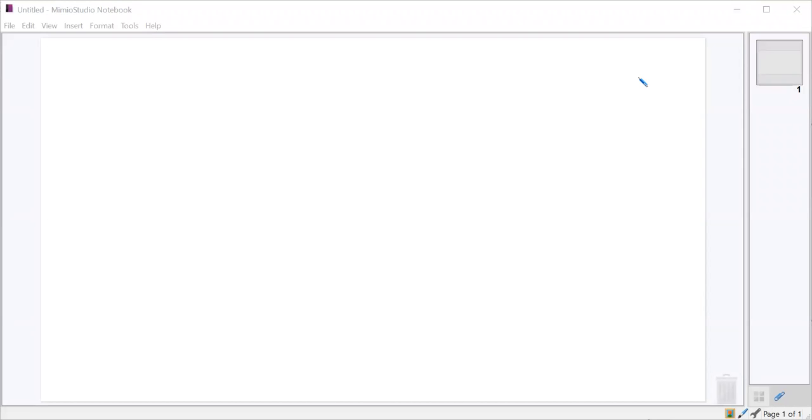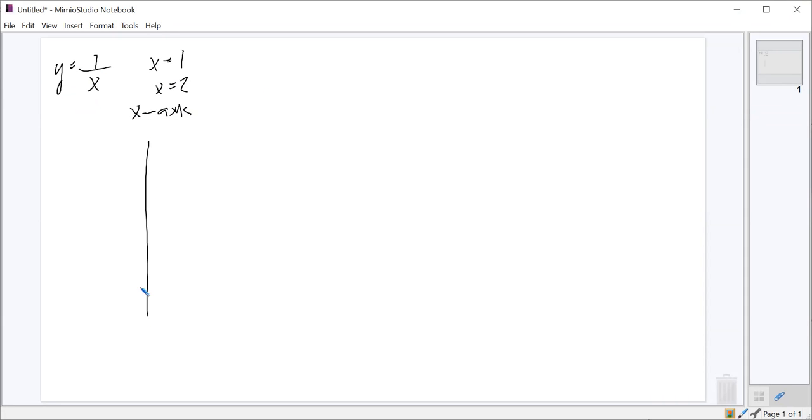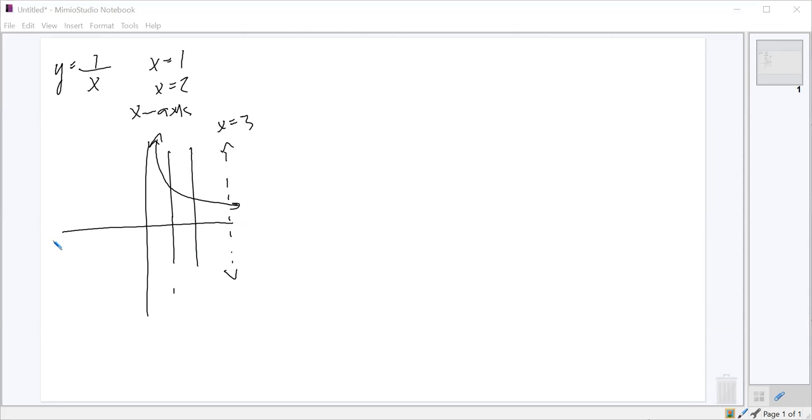So number 9, since we're looking at the function f of x equals 1 over x, we're also looking at x equals 1, and x equals 2, and the x-axis. So we're taking all 4 of those things and finding the region. So 1 over x just looks like this, and x equals 1, and x equals 2, and then we're going to revolve around x equals 3, and we also have the x-axis down here.